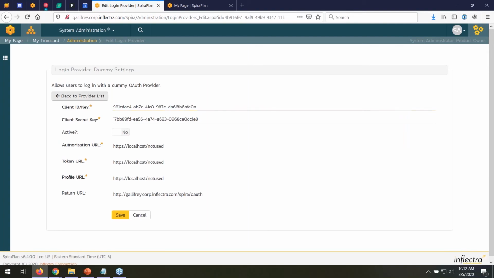You go in here and for each of the providers, you put in a client ID and a client secret, and you'll get that from Google or Okta, whichever tool you're using. When you register your account with them, they will tell you what client ID and client secret key you're using. And the secret key potentially may expire, so you may have to come back and get a different one. That's up to you how that's managed.